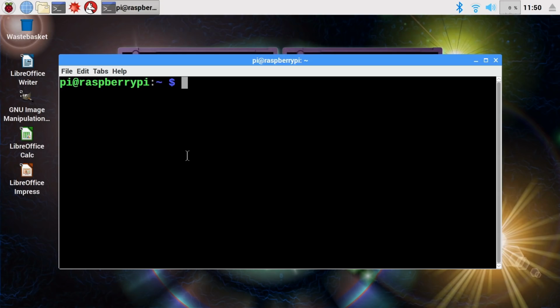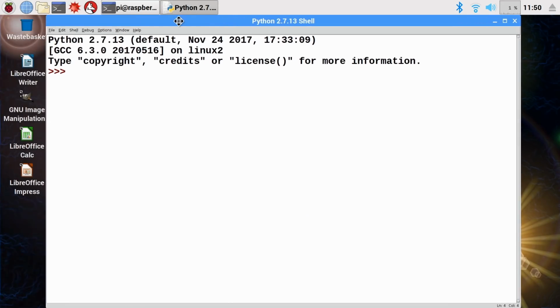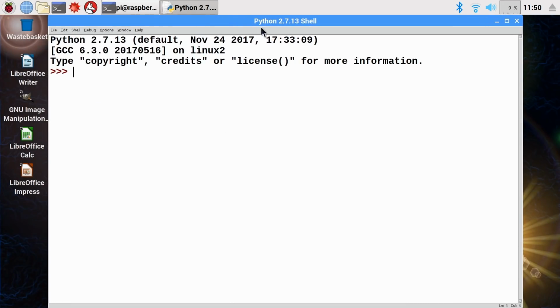But because we're going to edit the config text file, we need to have full access. We need to have root access to this file. So I'm going to run IDLE in root mode by typing sudo idle. There we are, it'll bring it up. I know you normally use IDLE to write Python scripts, but you can use it to open and edit any type of text file you like.